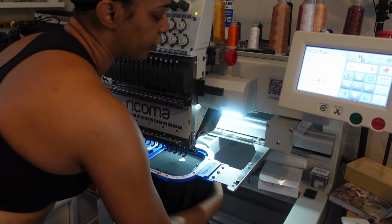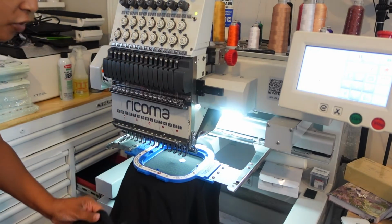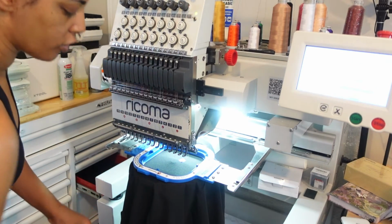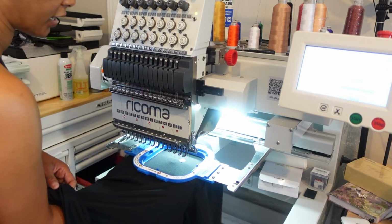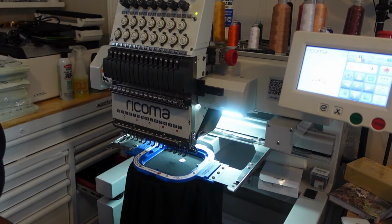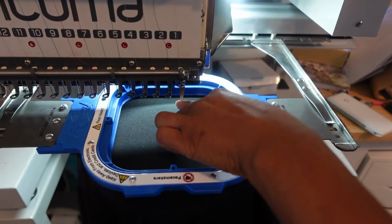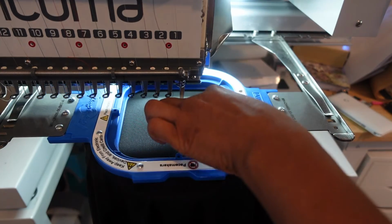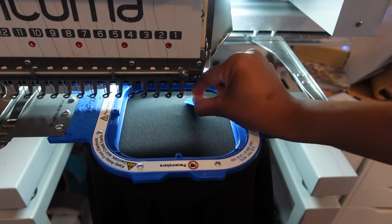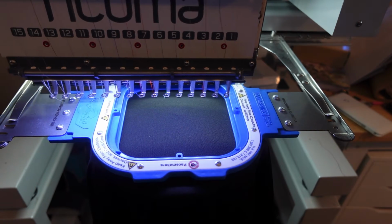These magnetic hoops fit right into any machine you have. All you have to do is just tell them what machine you have, the size of your arm length, and they should fit any embroidery machine that you have. Everything is clear on the bottom. Now I'm going to go ahead and trace out my design. I'm going to remove the tape, hit my light on, and hit start.